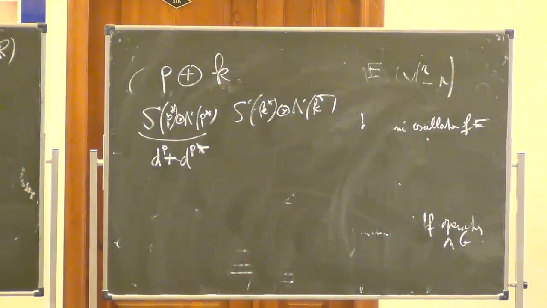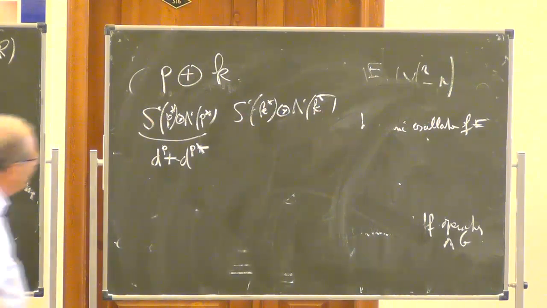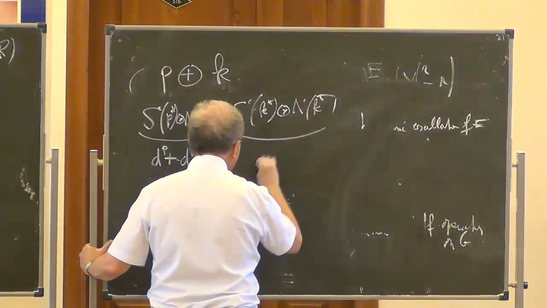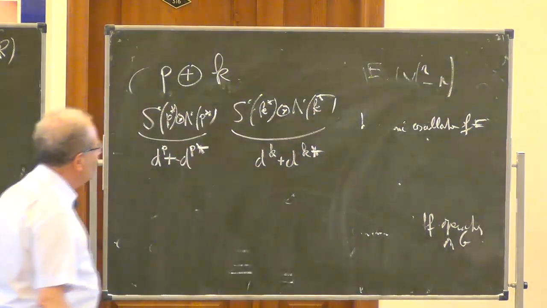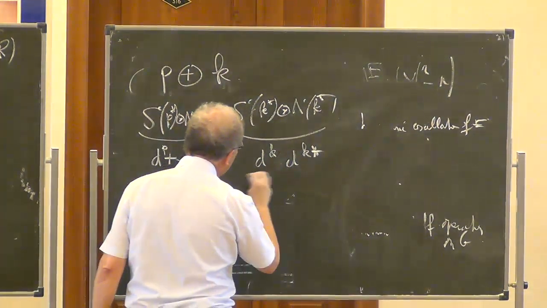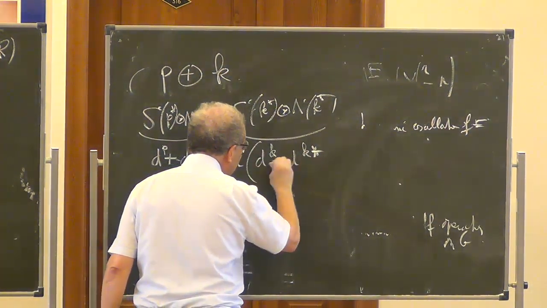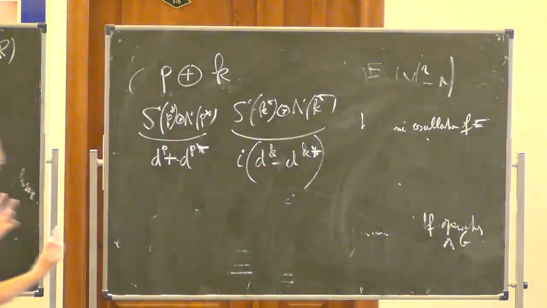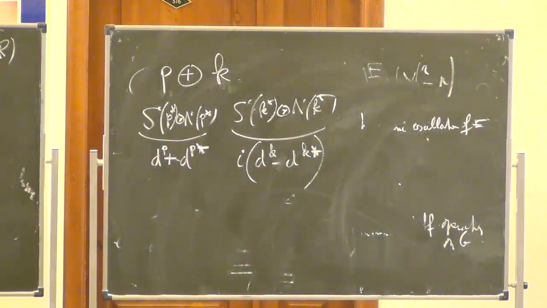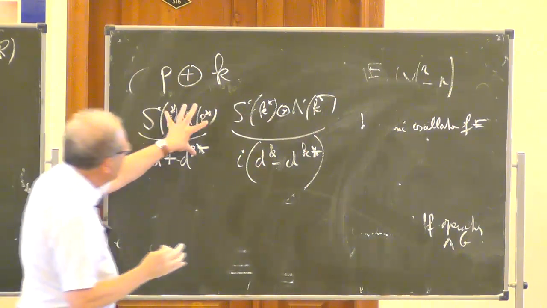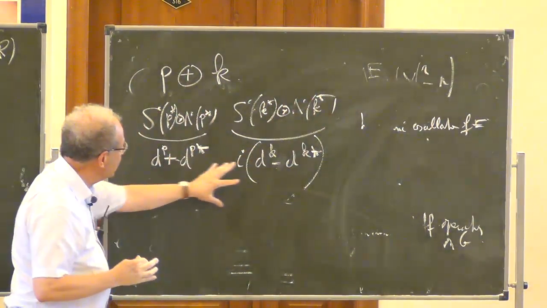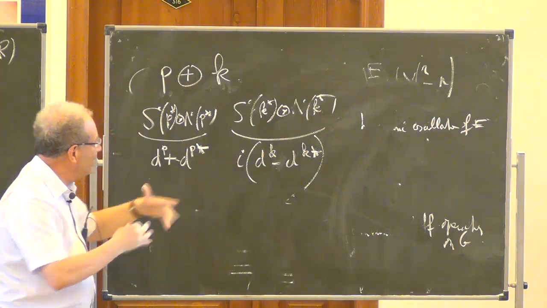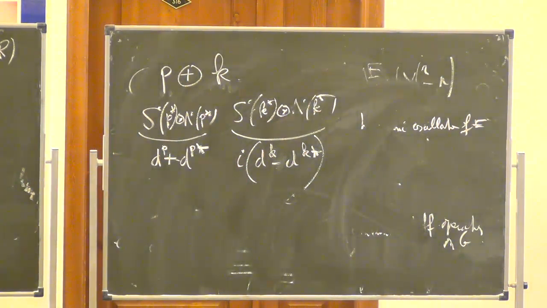So on this space here, I have dp plus the theorem operator plus its adjoint. We saw what it was. It is a contraction. We have here actually dk plus dk star. But I have to do some manipulation here, because I have to take into account the fact that B is positive on P and negative on K. So one cannot treat P and K on the same footing. When squaring this, it doesn't change anything, but it's important for the sequel.